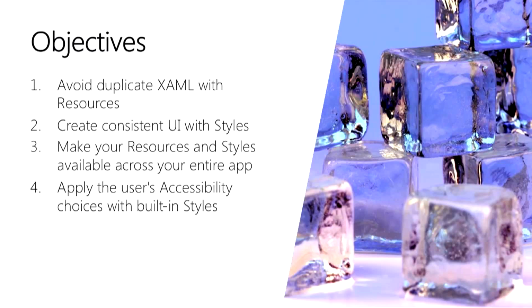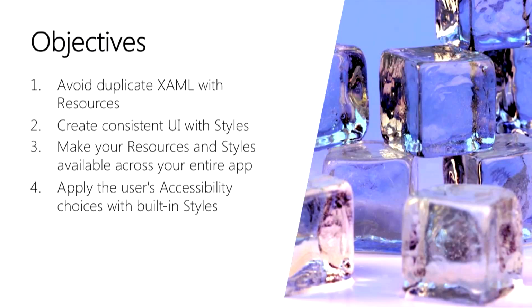So are the resources needed only for a single page or across your entire application? And here we'll see how to handle both situations. Lastly, operating systems generally let the user select a few system-wide display preferences, the most obvious one being text size. So in our last objective, we'll have a look at how to incorporate those settings into our application.